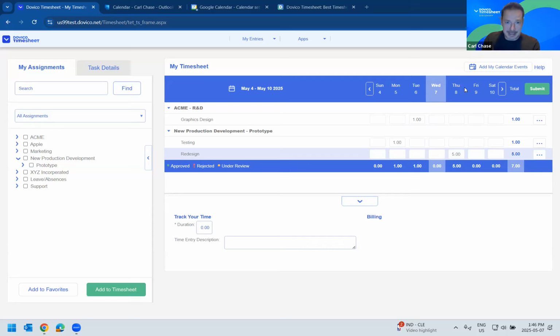Would you be able to license this for some users and not others? Would you need to buy it for all licenses we currently have? Currently at this moment, we would have to buy it for all. You cannot buy it for a portion. It has to be for the whole company. It is something we can discuss. You're more than welcome to go to timesheet.dovico.com. At that website, there's a calendar link.